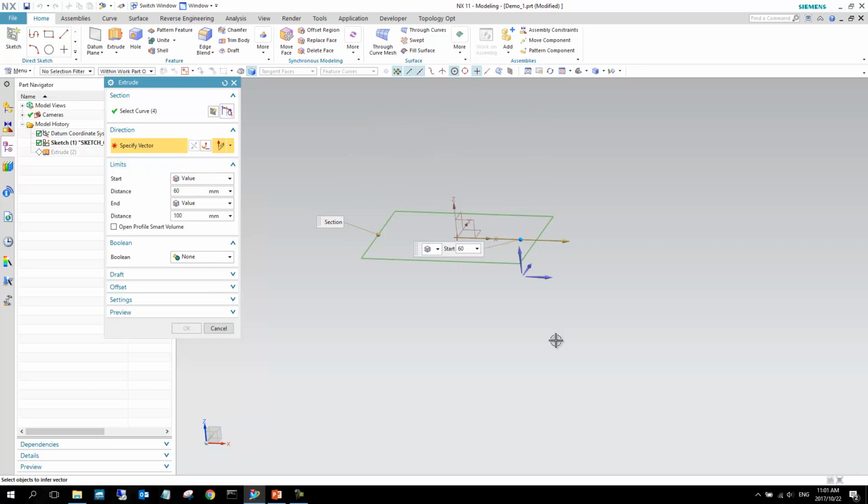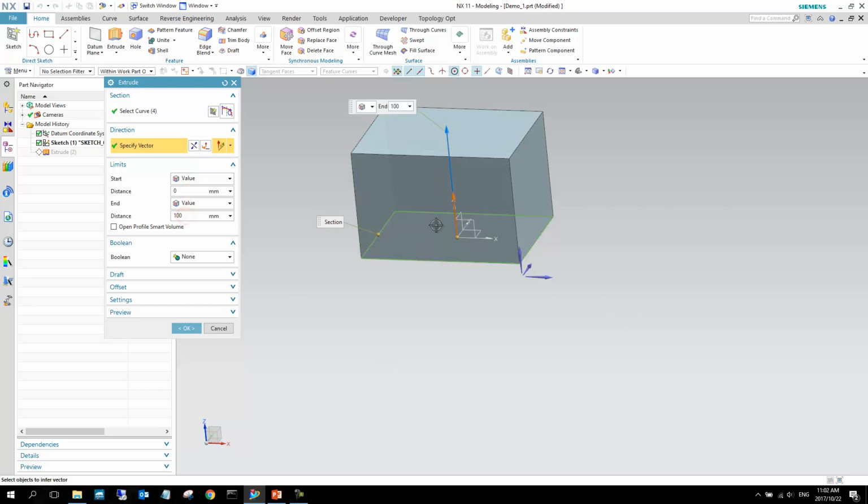So I can select that again, and here we can see there's this little triad. I can select it that way. That will obviously not create geometry because it's not moving out of plane. So the best option in this case would be this z-axis. I'm just going to change this back to 0, and you can see that then my start point's back on 0, and we can say okay, we can select these settings.